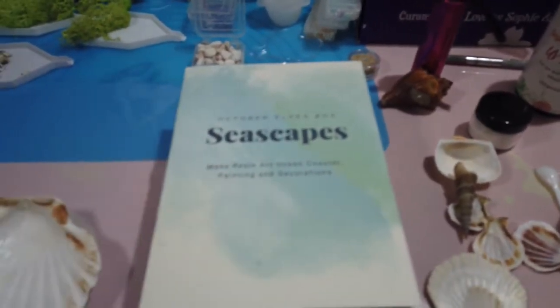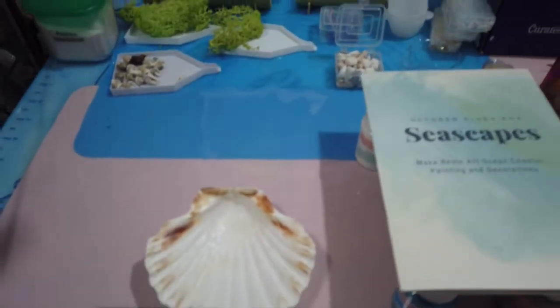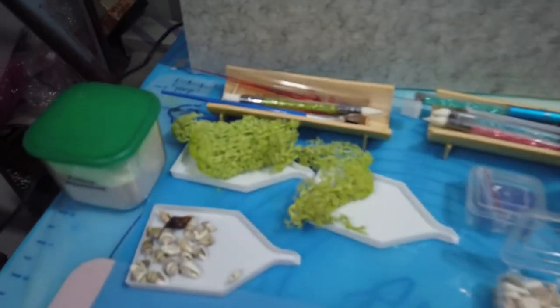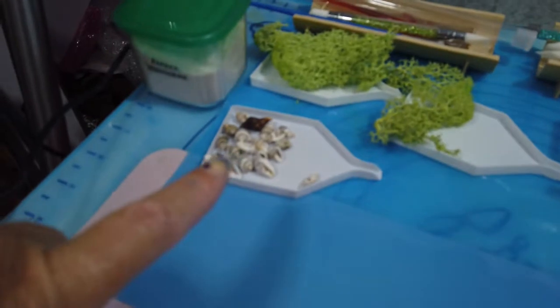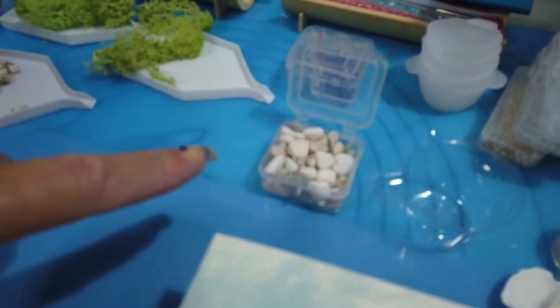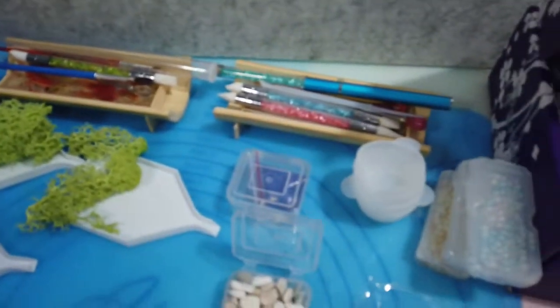So the next step is this morning. What time is it? I have no idea what time it is. 8:15. So I'm getting ready to do a live with the seascapes. I have set up all sorts of interesting stuff here. My Esperance sand. This is moss from the kit. Seashells from somewhere else. Pebbles from previous Sophie and Toffee box. All my tools, which I used in my first live resin that I worked with.